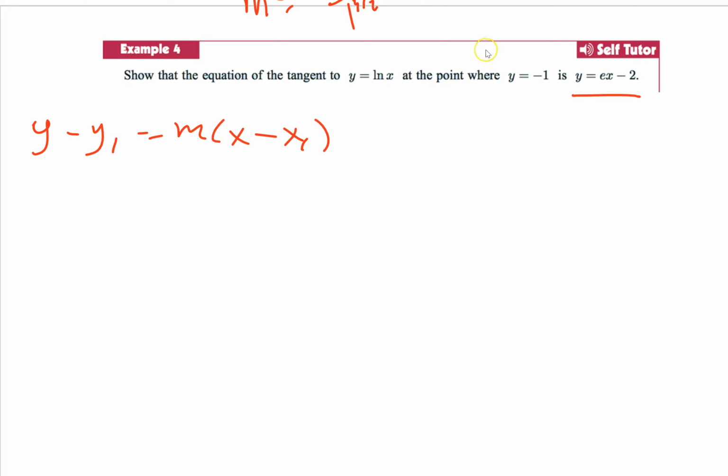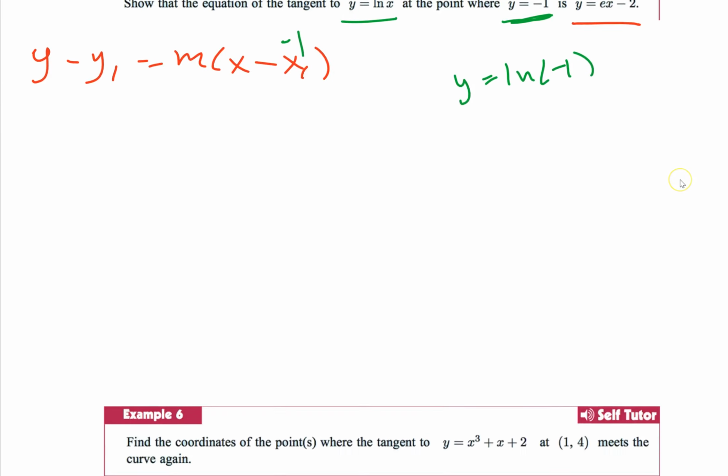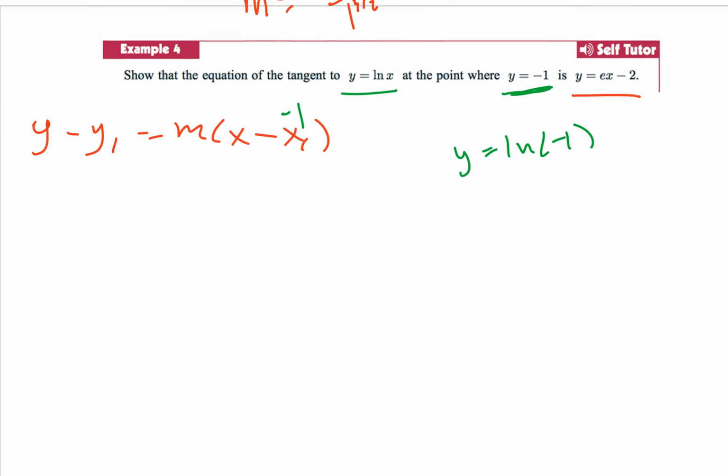Right? Now they gave me the point here, y equals negative 1. I don't have my x value yet, so I've got to plug that into the equation. So y equals natural log of negative 1... Oh, whoa. Sorry, I almost messed that up. Let's go back. Let's do this all live. I read that wrong. They gave me the y, not the x. That's the y value, that's negative 1. So when I plug it in here, it's negative 1 equals natural log x. Oof. That was embarrassing. Right?